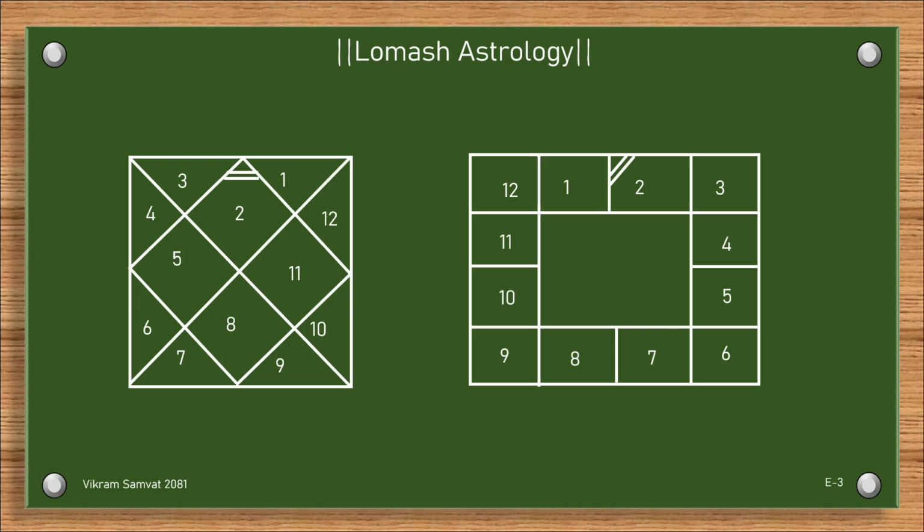We'll take another example. Suppose a person's birth took place when the Taurus sign was rising from the eastern horizon. Then Taurus will become the ascendant or lagna, and from there we'll count counterclockwise: 1, 2, 3, 4, 5, 6, 7, 8, 9, 10, 11, 12. So if I ask you which sign is falling in the fifth house of this person, we'll start counting from here: 1, 2, 3, 4, 5. So the fifth house has Virgo as a sign. Okay, I hope this is clear.